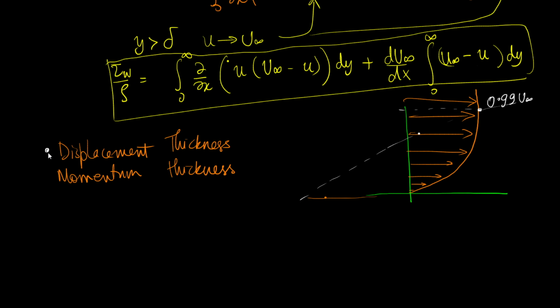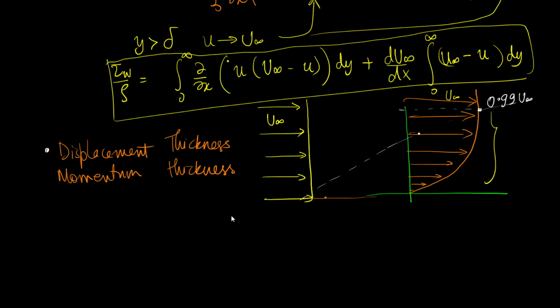So let us look at how we can rigorously define an appropriate thickness. Okay, so the incoming flow was looking something like this. Everything was u infinity, while at any other axial location, the flow encounters a retardation inside the boundary layer, while outside the boundary layer again it is u infinity.